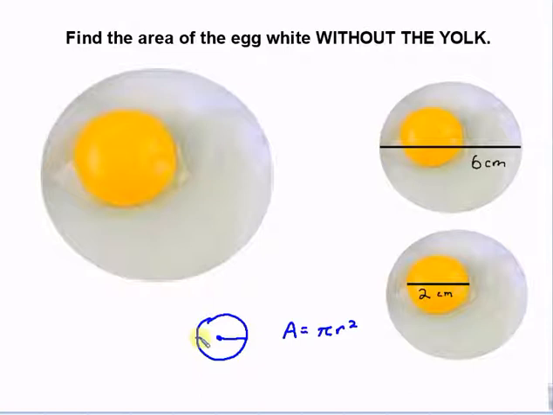The diameter is the distance all the way across the circle. So half of the distance across our circle is our radius, and all the way across is our diameter. Let's say we were given a radius of 2. Our radius is 2, so we're going to find the area of this circle, this whole thing.